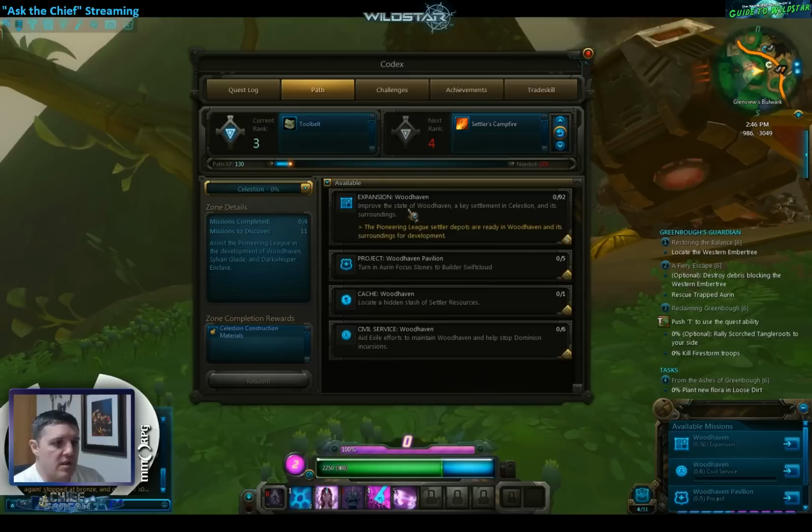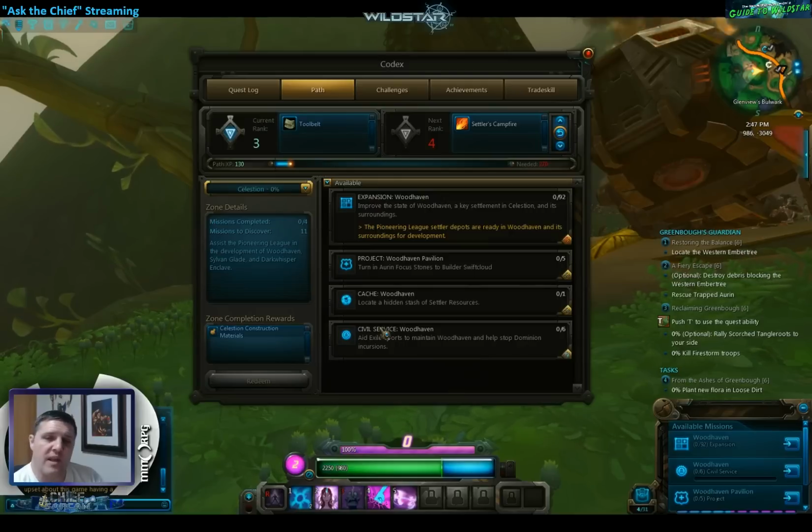So right here it's telling about an expansion type mission, and the key words here are expansion, project, cache, and civil service. Now there's a number of different styles of missions that you can do for each path, and I have a guide for that up on wildstarfans.net. But these are the 4 that we've learned so far. And so, like here, expansion, it says improve the state of Woodhaven, which is the town we're in, a key settlement in Celestion and the surroundings. So they want us to build stuff in this area. And you do this by collecting resources.